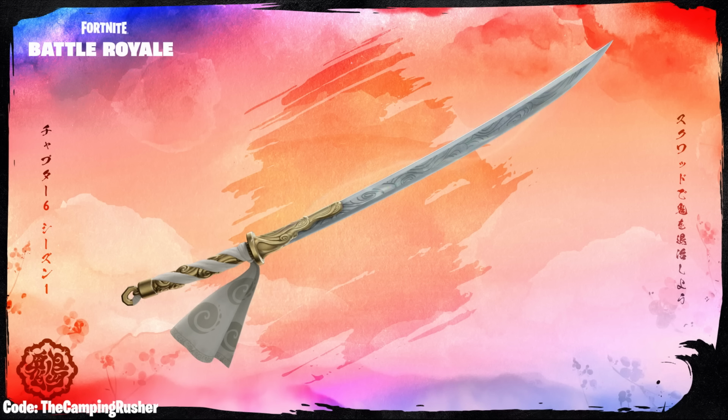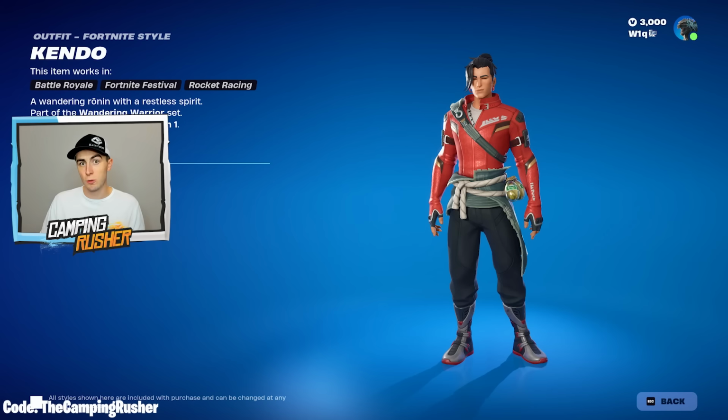There's also this new weapon, the Typhoon Blade. You can unleash a flurry of rapid strikes. While wielding it, you'll consume less stamina while sprinting and sprint faster. So even if it's not a great combat weapon, should be good for traveling around the map, rotating, etc.